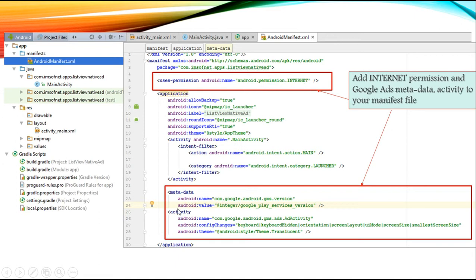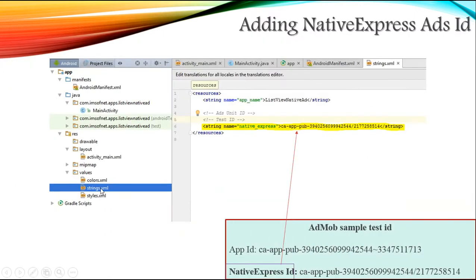Also, you need to add this metadata and activity for Google Play Services ads to work properly. Then come to values under your resources folder, click on strings, then copy this AdMob sample ID to your string file. It's a sample ID that will get a sample ad for you during testing. But if you want to go into production, please change it to your ID.